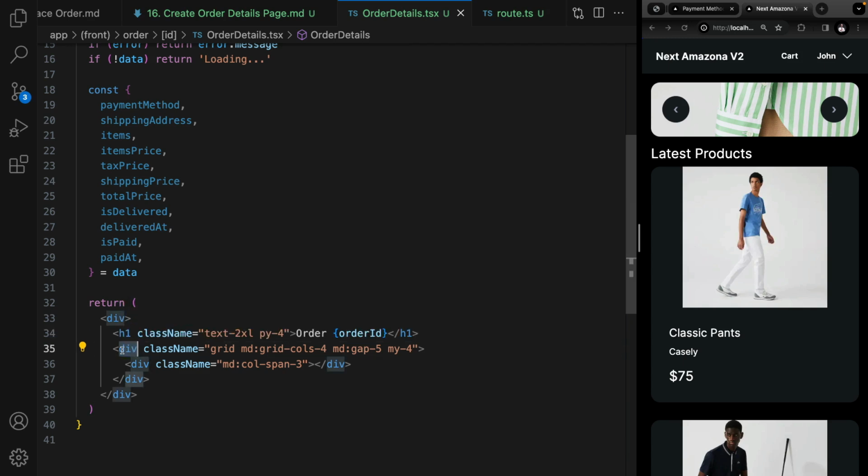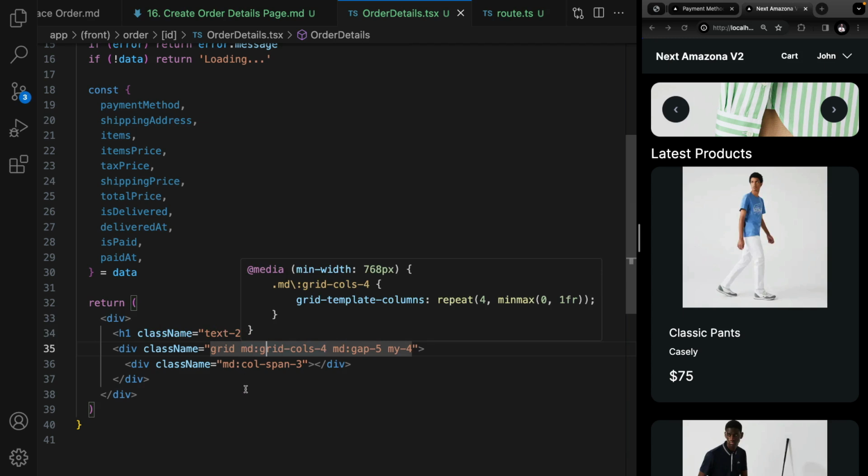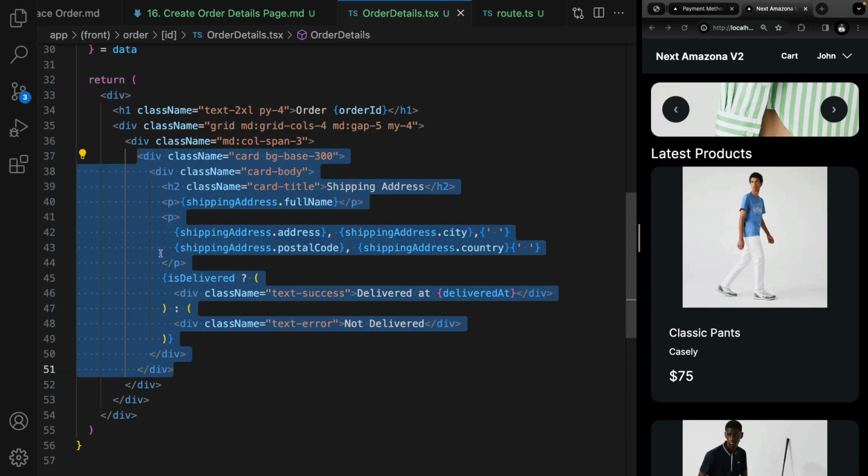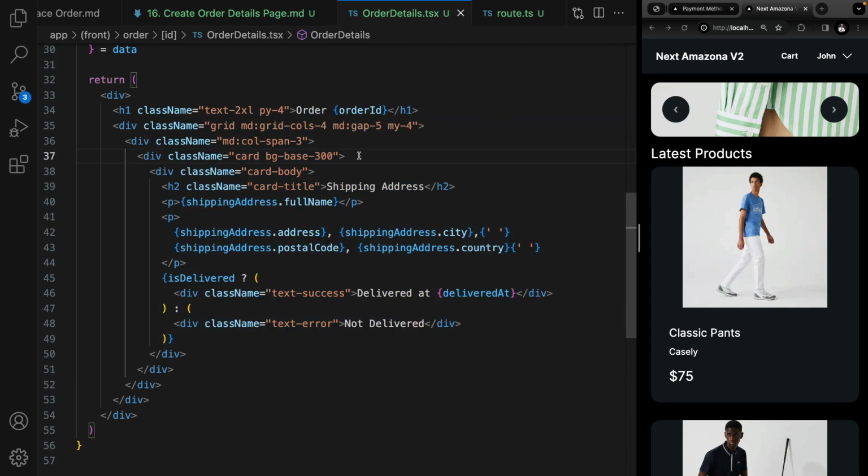Right after that, create a div, use grid-cols-4 to create 4 columns, and inside that, create a div that occupies 3 columns. Inside this div, create another div, set the class name to card to shape a card. Inside that, create another div, set the class name to card-body to create padding.